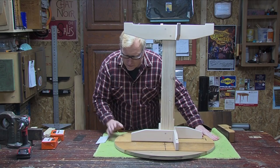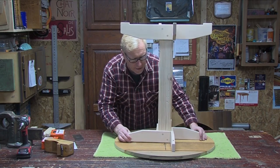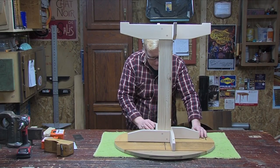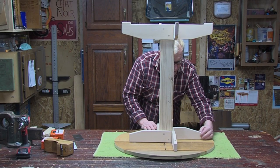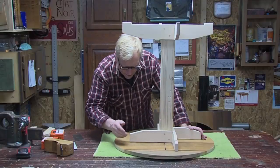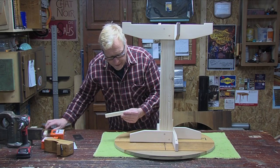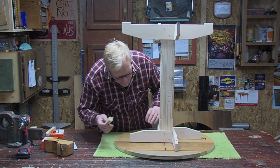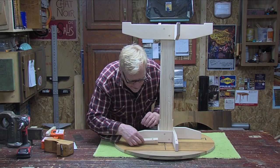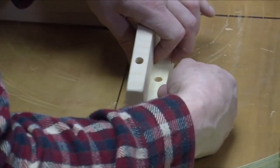Now I'm just going to do this by eye. You don't need to measure it up. I'm just going to try and even out the boards, find our center. And I have some screw holes that I put in our feet. And then what I've done is I made a couple of cleats. And what I'm going to do, I'll do it on this one just so you can see it. I'm going to lay those down. And I'm going to screw them into the feet and then into our boards.